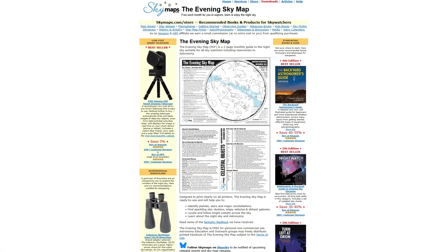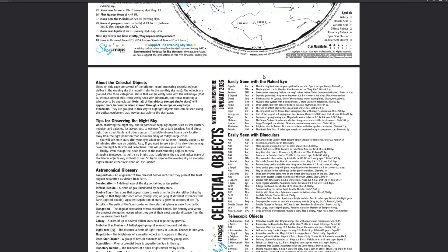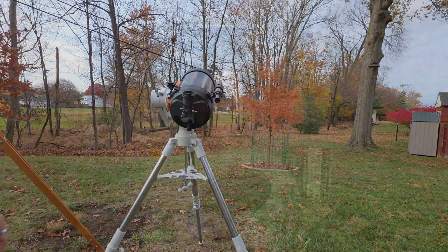A few simple things can make your next night go much smoother. Remember that your night starts before you ever take the telescope outside. Spend a few minutes looking at a star chart — even something simple like the free monthly charts at SkyMaps.com, linked below — and pick one or two objects visible that evening at your location. Also, make sure your finder scope is aligned with the main telescope during the daylight, and is reasonably precise. That alone can make the difference between feeling totally lost and getting very close on your first try. Always begin with your lowest magnification eyepiece — that's usually the one with the biggest number printed on it. A wider field of view is like zooming out on a map. It's much easier to find the city before you zoom in on the street.